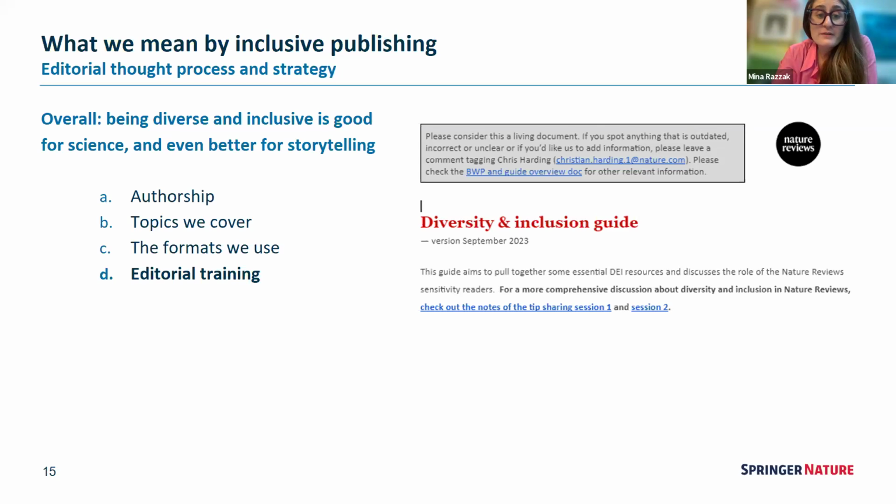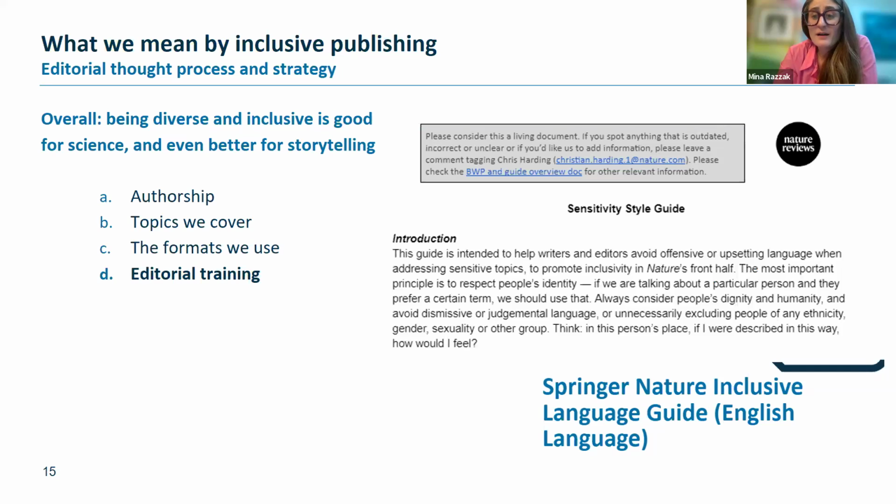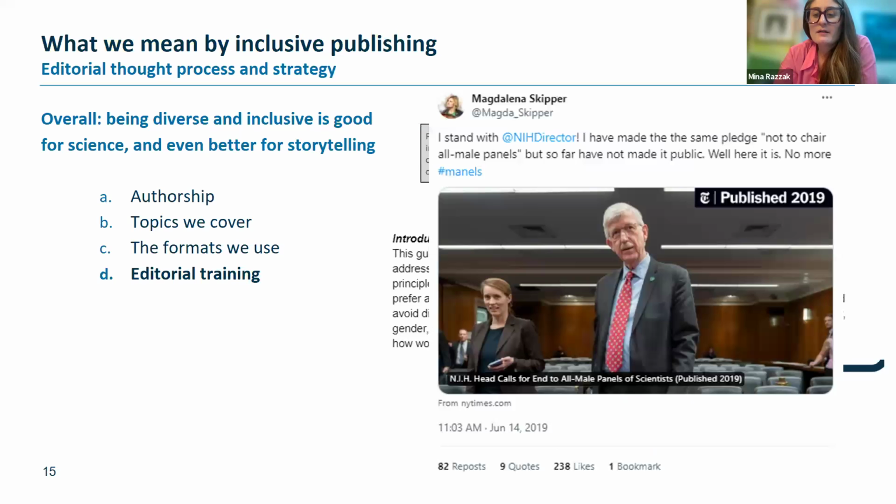Across Nature Portfolio and Springer Nature, we have resources to support editors. This isn't a specific Nature Reviews thing, but really speaks to the character of the organization. We have an inclusive language guide. We have a sensitivity style guide to support editors in books, journals, and in our newsrooms. And our editor-in-chief, Magdalena Skipper, also leads by example. We regularly get our editorial team together to discuss DEI issues in publishing and further improve our staff's understanding of the issues that they should be aware of.